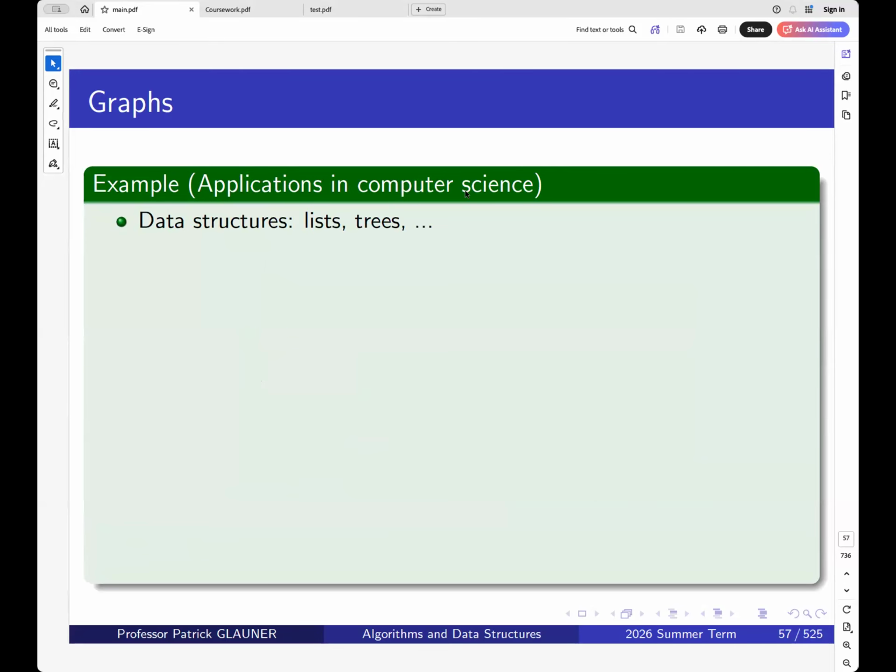Then, what are graphs actually useful for? Graphs are a foundation data structure. Many data structures are in fact some variation of a graph, or a graph with certain constraints, like a list or trees. These are all graphs, but we can't arbitrarily connect the vertices. Rather, there are certain rules we need to follow. So we'll see graphs all the time.